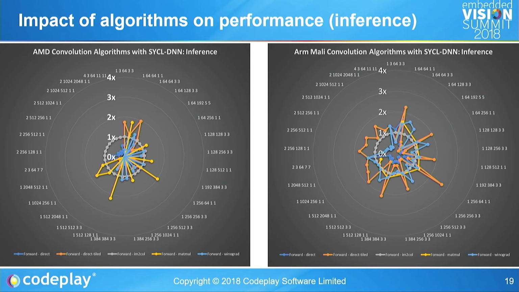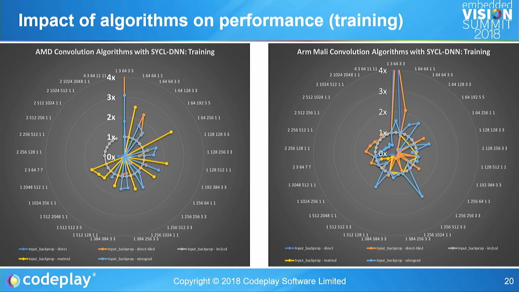So what we're now doing is running benchmarks and studying heuristics to work out which is the right algorithm, which case for which device, and then adapting according to that device. This work is going to be open sourced in a project called SYCL-DNN, which will use the SYCL standard, but give you lots of convolutions that will adapt to different devices.